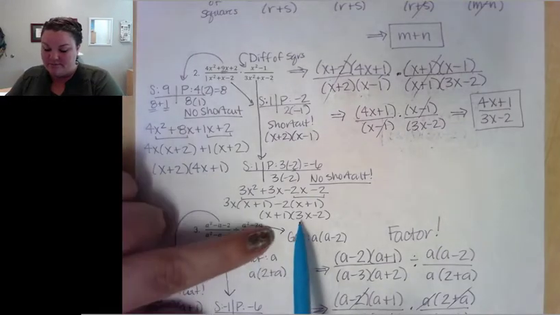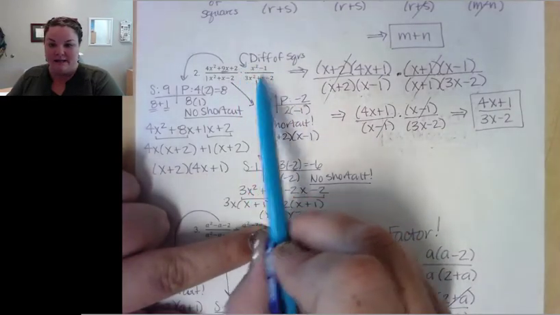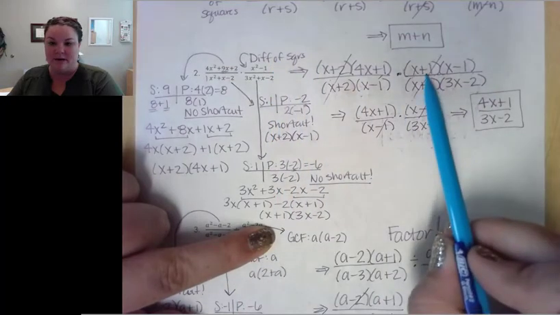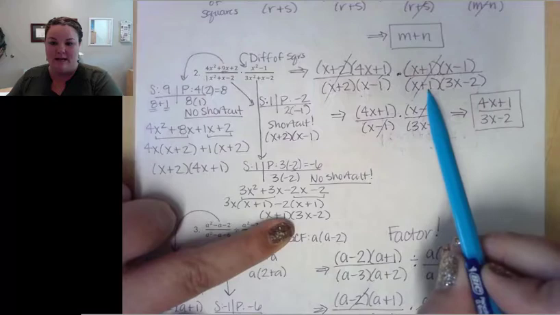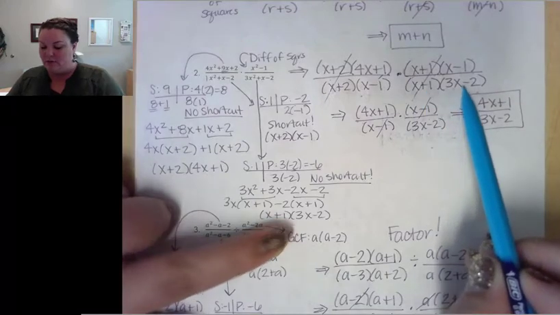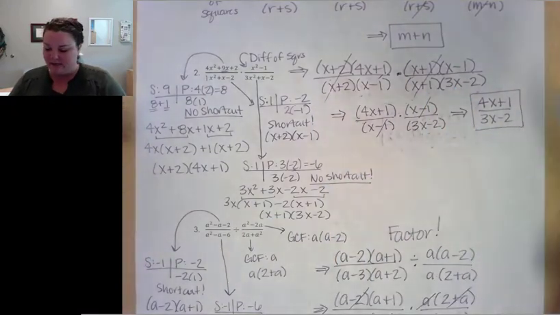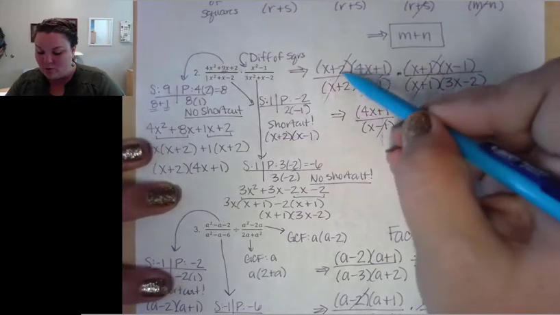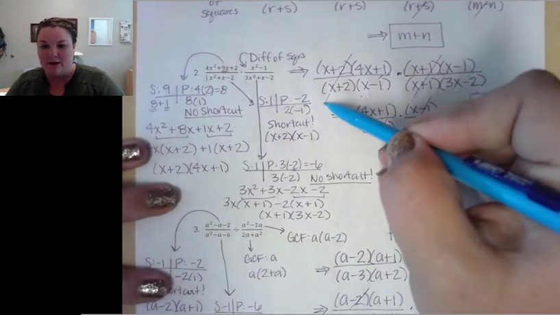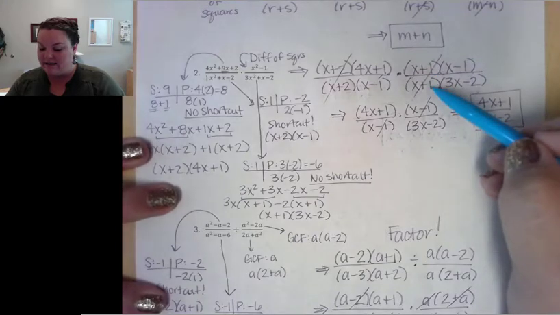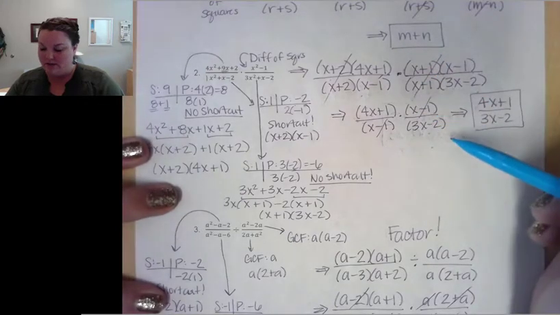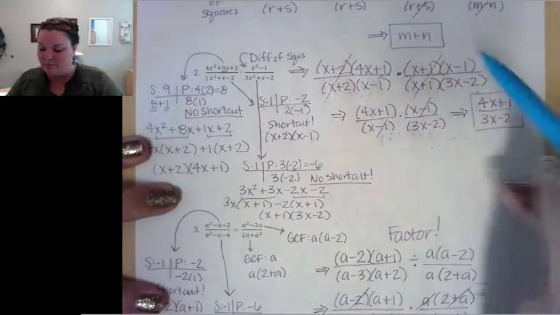Okay, so in terms of this one, on top we have the difference of squares, x plus 1, x minus 1, and now for the denominator we have x plus 1 and 3x minus 2. So before I started multiplying these together, I noticed right away I have the same quantity on top and bottom. So I went ahead and marked that out. And over here within this rational expression, I had the same quantity on top and bottom. So I went ahead and marked those out, and then I just multiplied what was left over.